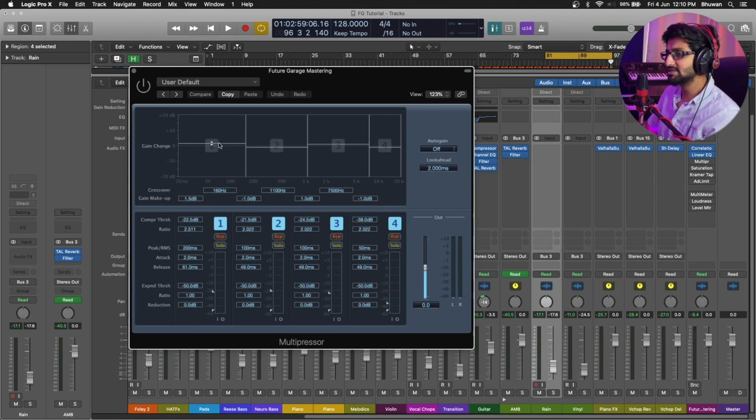And this is just a visual way to change the gains and the compression. You can do that here as well, and you can change the threshold, the ratios, the peak RMS, the attack time, the release time. I usually keep the attack time and release time constant across all of the sections, and then I start playing around with it. So let's A/B this and let's hear it.